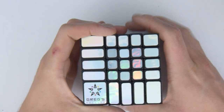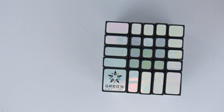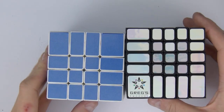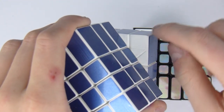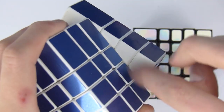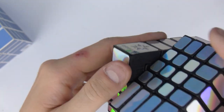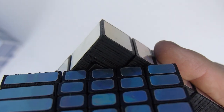So unlike the bump 4x4 that I got as a gift from Twisty Tex, or basically Casey, where he actually filled in the gaps between the filament printed extensions and the 4x4, I just left it as it was, so the quality is not even close to what I got from Casey. Let me see if I can show you the lines from the 3D printing process.